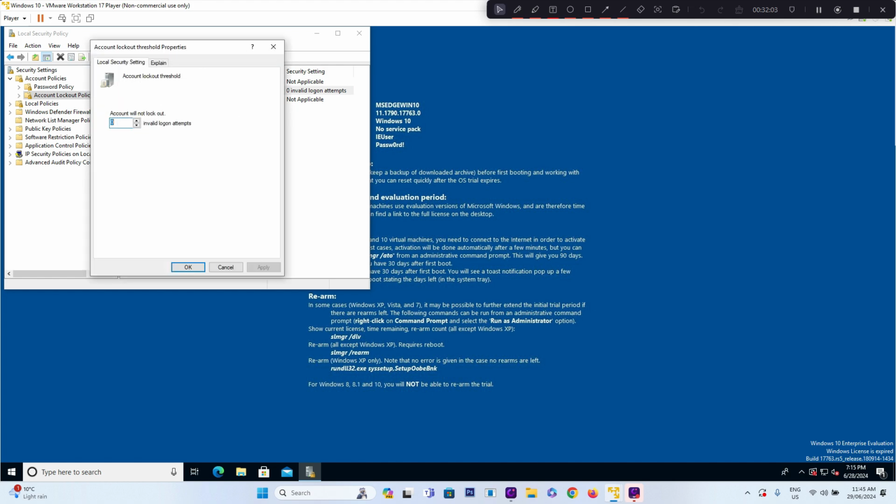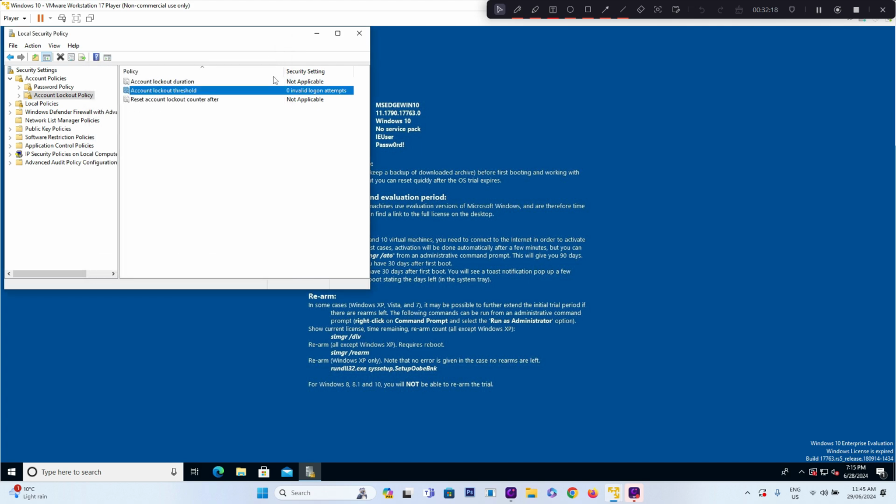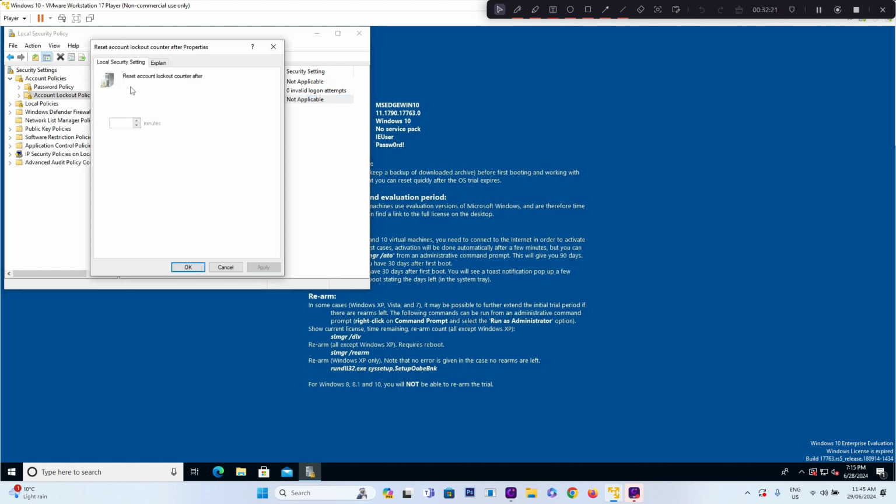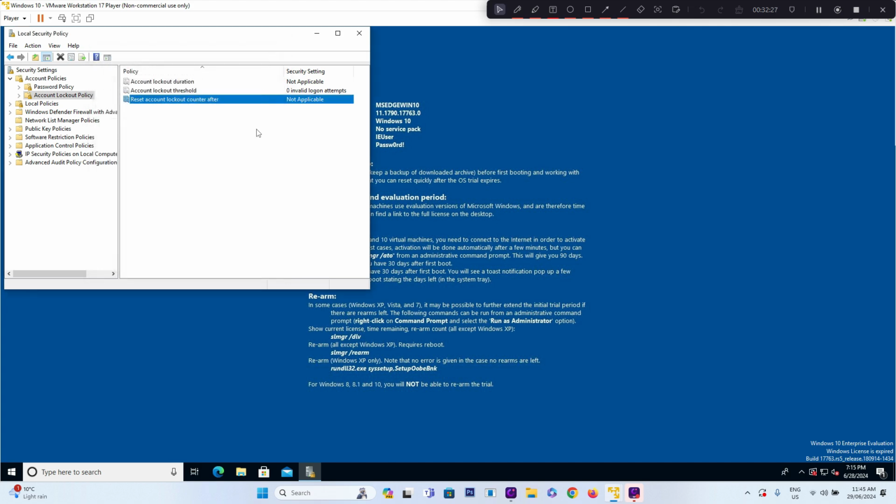So this will basically lock out after a certain number of attempts. So you could specify 10, 30 or 50, whatever number of login attempts that will lock out the user. And you can also set a reset account lockout counter as well. So if the lockout threshold was set to 10, obviously we couldn't do a brute force attack because it would get blocked, and this whole phase of the attack would pretty much be useless. So that's a good method to lock out the account.